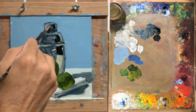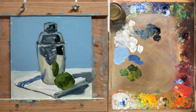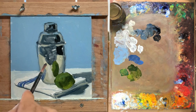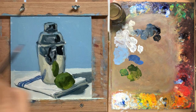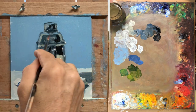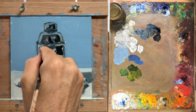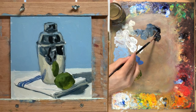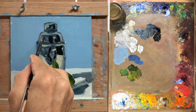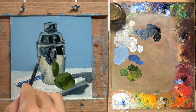Like right now, that doesn't look right. But I'm going to keep adding things that I see, different colors that I see there, and make them follow the forms that I see there. And in the end, the thing that's going to really make it look shiny and reflective are some really bright highlights placed in the right spot. And as long as you get those in the right places, it actually doesn't matter that much what kind of mess you have in the actual reflections.